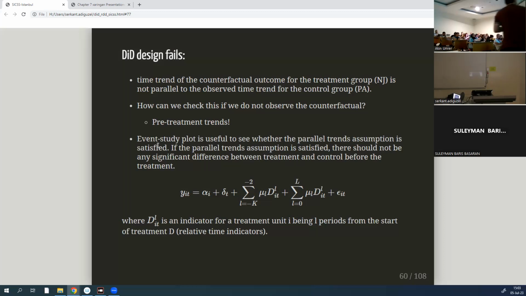And this goes from negative k to minus 1, because these are essentially time dummies. Let's say these are years. Of course, in order to avoid the dummy variable trap, you need one baseline. The practice is you take, let's say it's yearly, 1 year before treatment. Say the New Jersey treatment happened in 1992, right? You take 1991 as the baseline, and you just look at the time dummies. You calculate the difference between these two groups yearly, and just plot the point estimates. So let's say this is 1992, right?